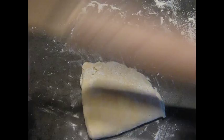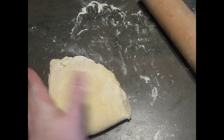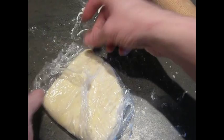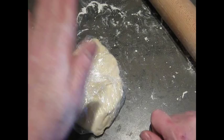Don't try to make it perfect right away. You'll have other opportunities to neaten it up and square it off. Okay, this is enough. Don't want to work it anymore. You're going to have a goopy mess if you're not careful. Wrap it up again in plastic. I'm going to need more plastic. Put it in the freezer now, for about 15 or 20 minutes.